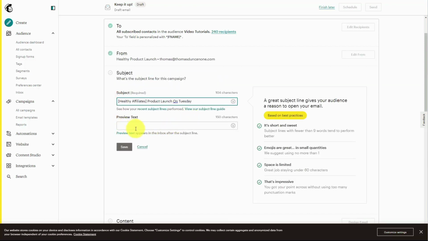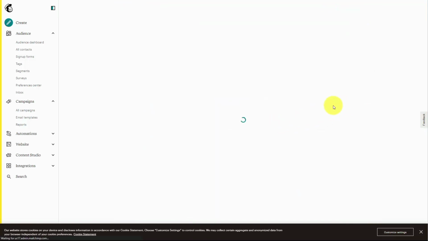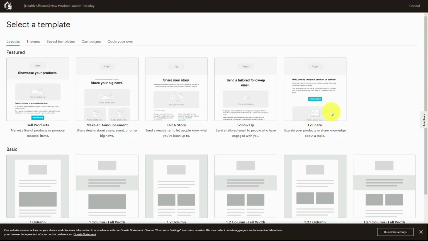In some cases, you have control over what the individual is going to see in the preview text area. So what you can do is write in something that will represent the most important aspect of your message. You are then ready to begin designing your actual email. Now, it is a good idea that you keep in touch with your affiliates even when you are in the process of getting ready for a launch. This keeps you top of mind and gets your affiliates used to opening your emails. What you are basically doing in the email is reminding affiliates that if they are looking for a specific product to promote within the market, you either have one available or you will have one available.